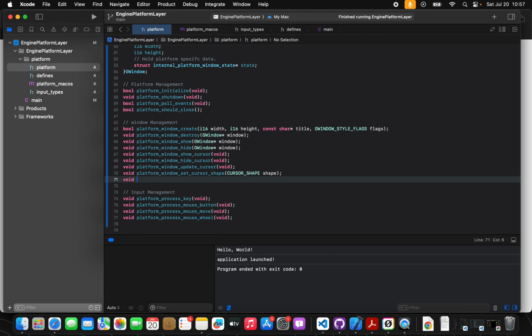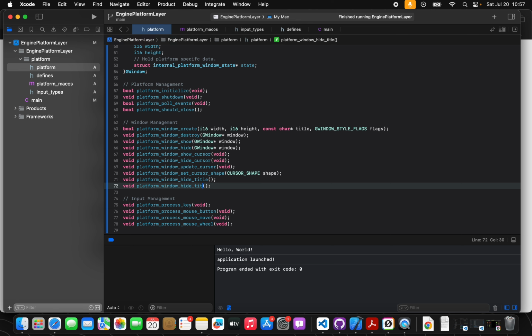So void platform window hide title, like this, and then hide title, hide title background, not, yeah, hide title background, I guess, like so.